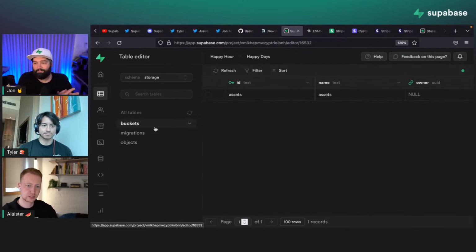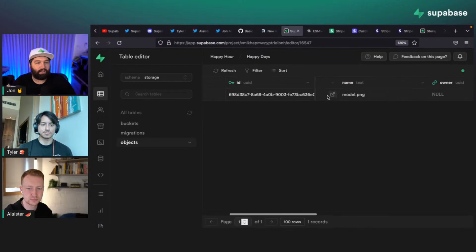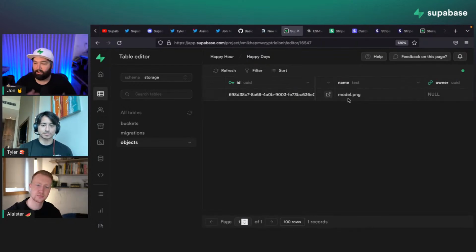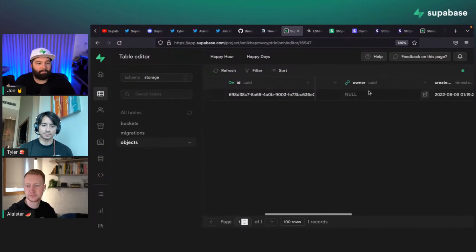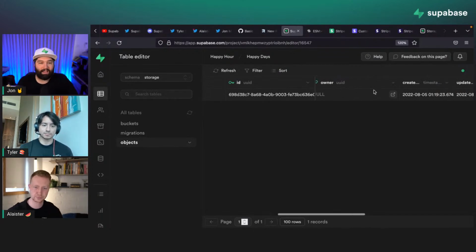And so when we're writing these policies, those policies are actually just sitting against rows in our database. So objects might be a bit more interesting. Objects. Yeah. So here's my object that I've inserted. It's got the name model.png. So this is that owner thing. So I think if we insert it from the front end, this is actually set to the ID of our user.